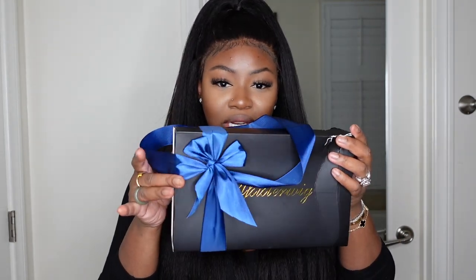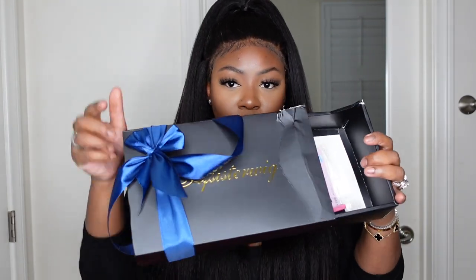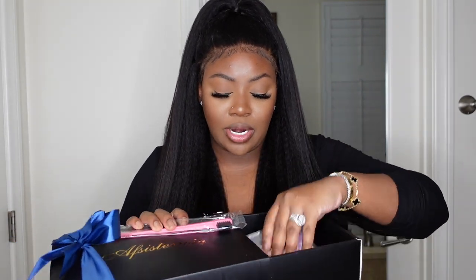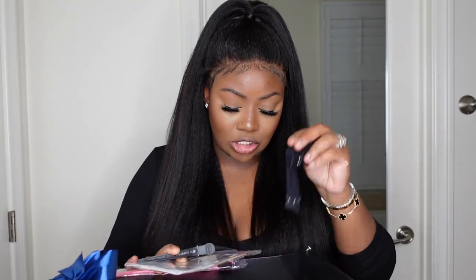Okay love bugs, we kept it kind of simple and cute for the final result. So you guys see this one as a center part, a side part, and now as a half up half down. This one came from AF Sister Wig. It does come with a beautiful navy bow over it and it opens like a drawer with their logo. Inside the box you have an edge brush, pack of wig caps, hair clip, dolphin clip, an adjustable strap which was already inside the wig, and a mini pack of bobby pins.